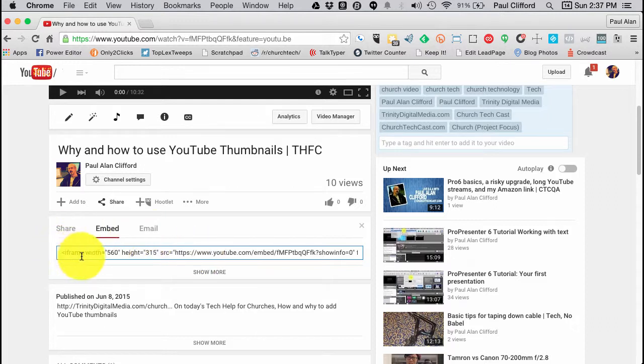This is an iframe, which means it's something that's embeddable on a website. Width, how wide it is in pixels. Height, how tall it is in pixels. And then the source, that's the URL. So the source shows https://, blah blah blah, embed/ and it's got that same code.